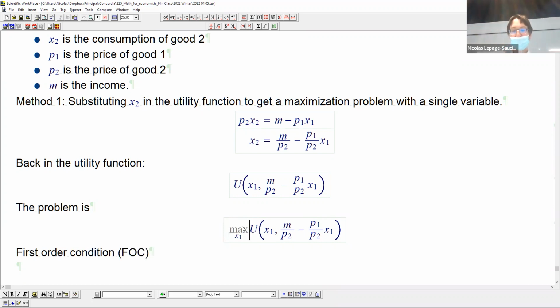Which is simply that the derivative of my utility function with respect to x1 has to be equal to 0 if I want a maximum. Yeah, so I thought it was very difficult when we found the maxima and minima of functions, but since you're already doing stuff like this, then, but maybe I don't want to presume, maybe you're doing it in a different way. So if that's so, then good.